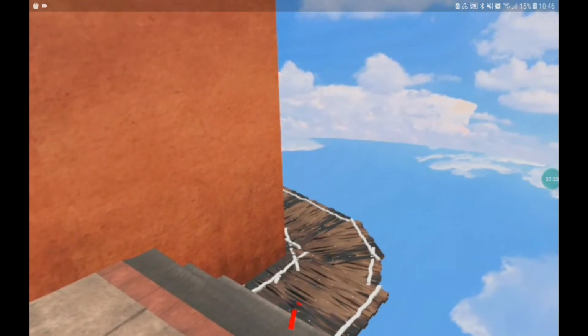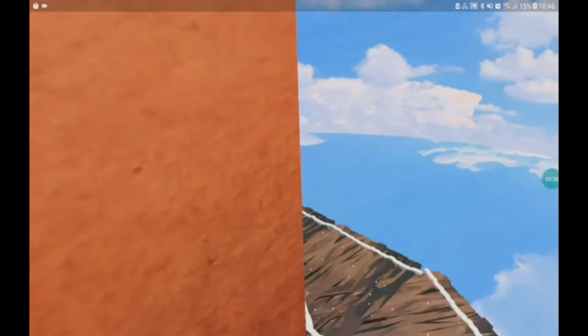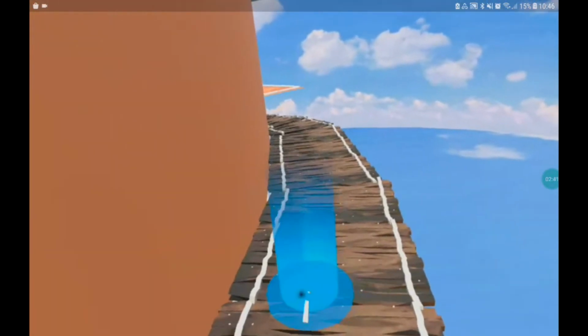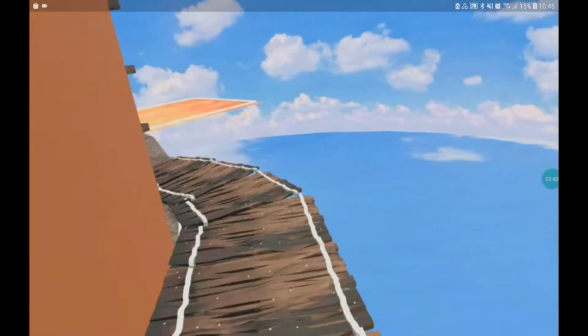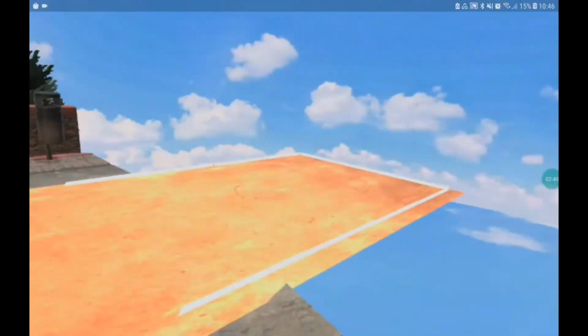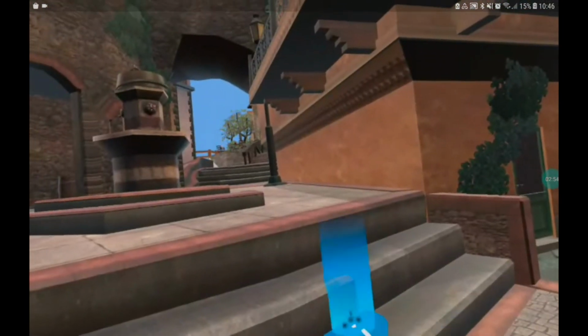I had to build this little platform around the edge of the world. Presumably the village is so deserted because people keep falling off. Right, where am I? Oh yeah, let's go to the bridges.